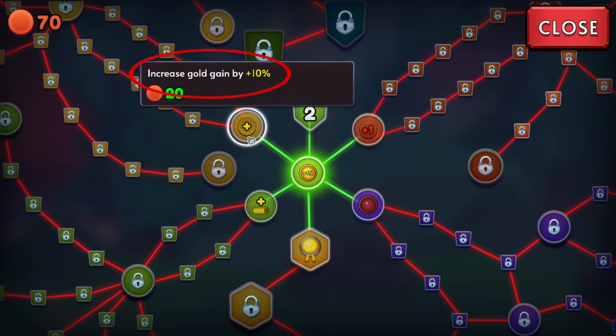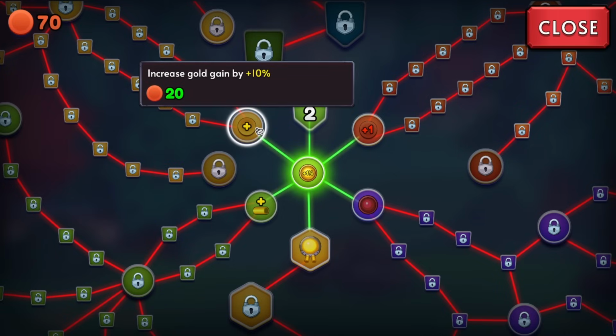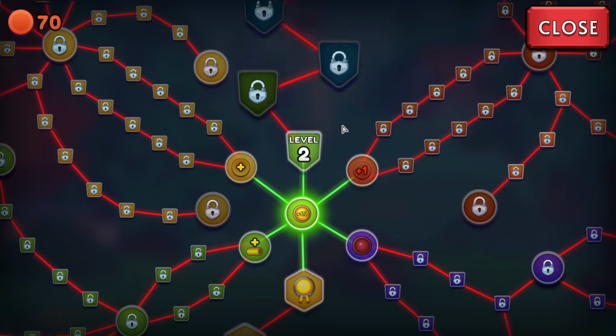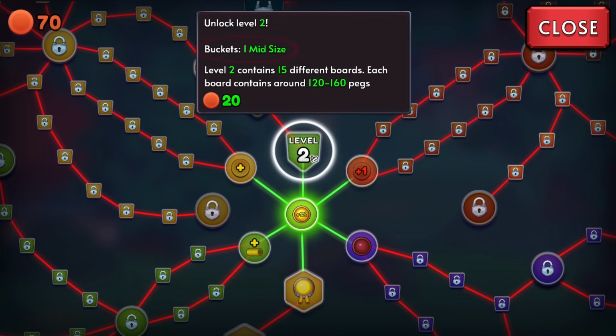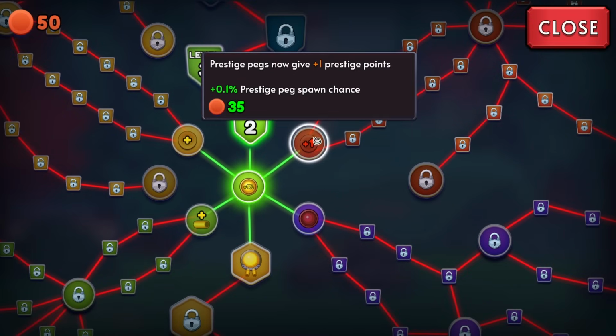Boom, this costs one. Let's see what else we got. For 20, increase gold gain by 10%. For 12, balls shot give 10% more gold. I guess it's straight up better. With 20, you unlock level 2, which is a mid-sized bucket. Level 2 contains 15 different boards. Each board contains around 120 to 160 pegs. We definitely upgrade this. The next one costs 150, by the way.